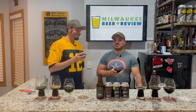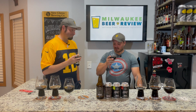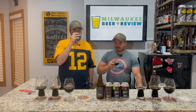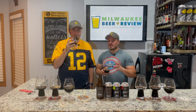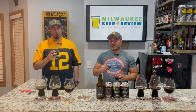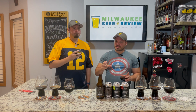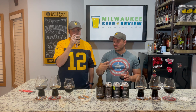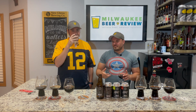It's actually not. It's really good. It's really tasty. What I like about this one compared to most spice beers is the vanilla taste really comes through for me, and it subdues that spiciness that you get. But you still get that cinnamon flavor. You still get some of that spice and that tastiness that you would get from the cinnamon with the vanilla.